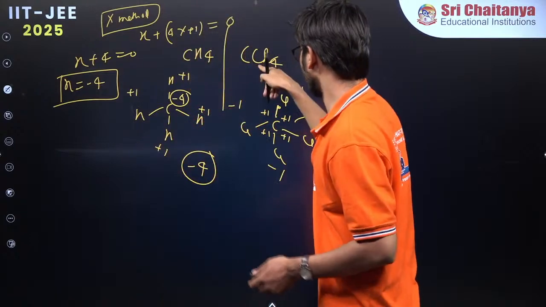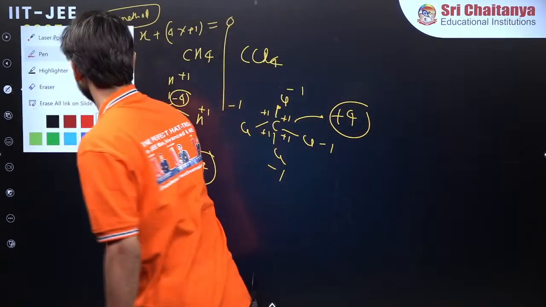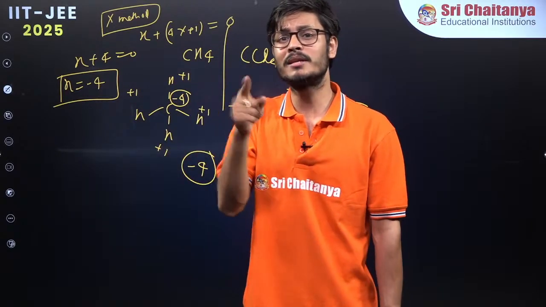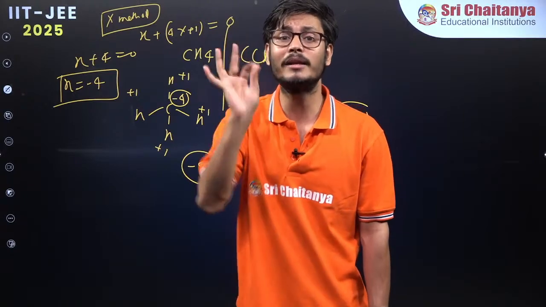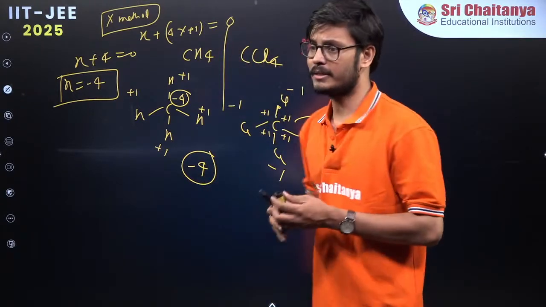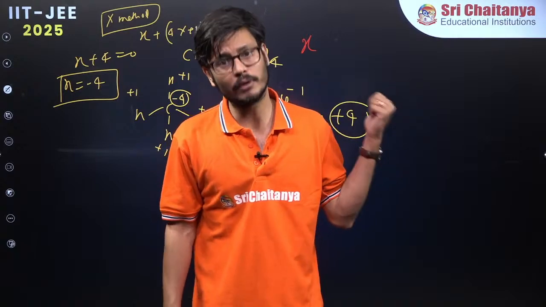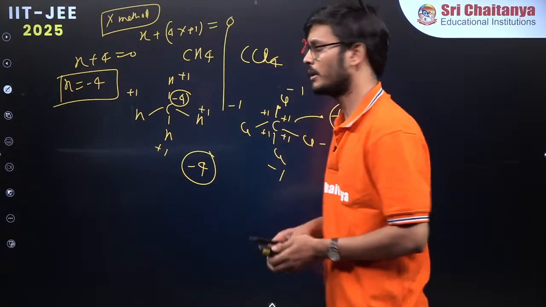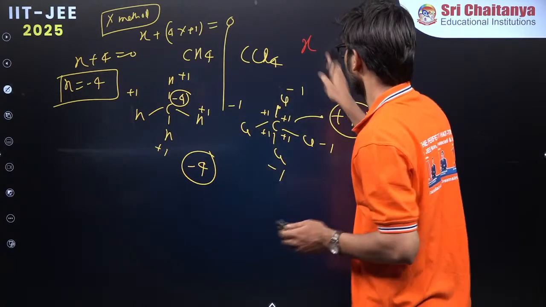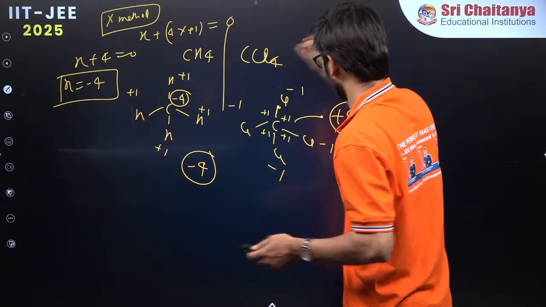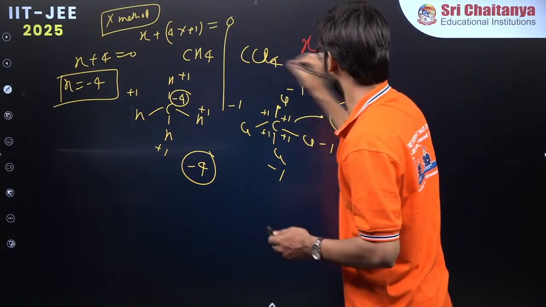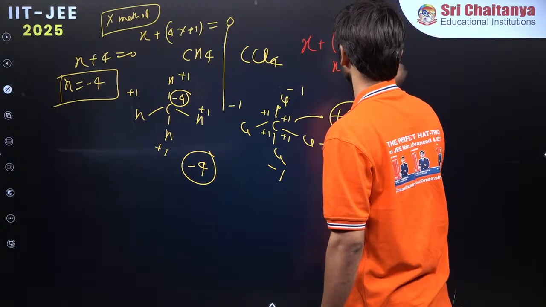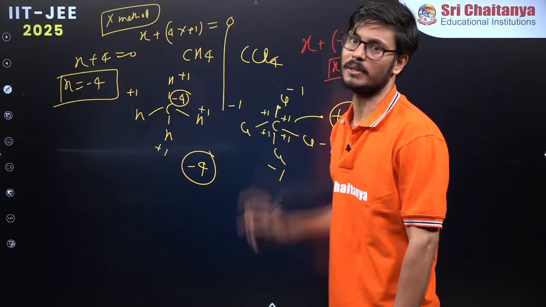Okay. Come to this one. Carbon I don't know. Let us say this is X. Chlorine: as I have discussed just now, all the halogens have minus 1. More electronegative, that is why I taught you the concept of electronegativity. Electronegativity will have minus, electropositivity will have plus. As simple as that. So X plus minus 1 into 4 atoms is equal to 0. Total charge should be 0. So X is equal to +4. So you can solve by the X method as well as the bond method.